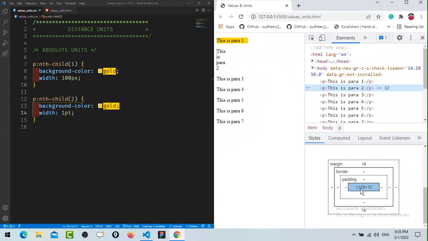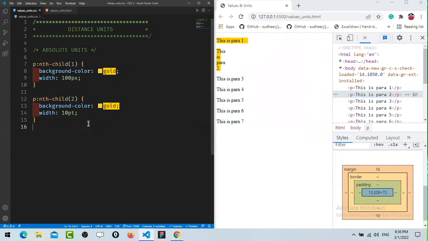As you can see, a point is a bit greater than a pixel. Now if I put 10 points here, we have 13.328. This is the second unit in the absolute units, under the distance unit section.